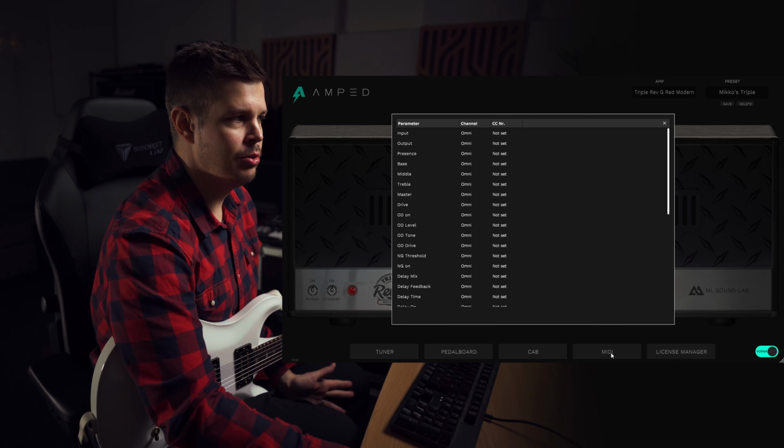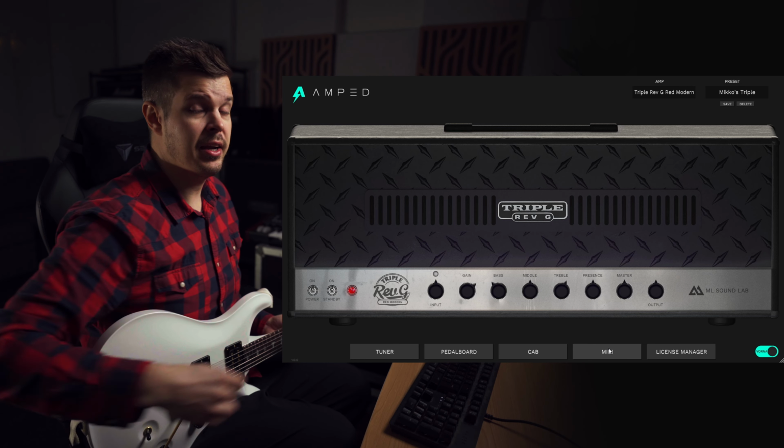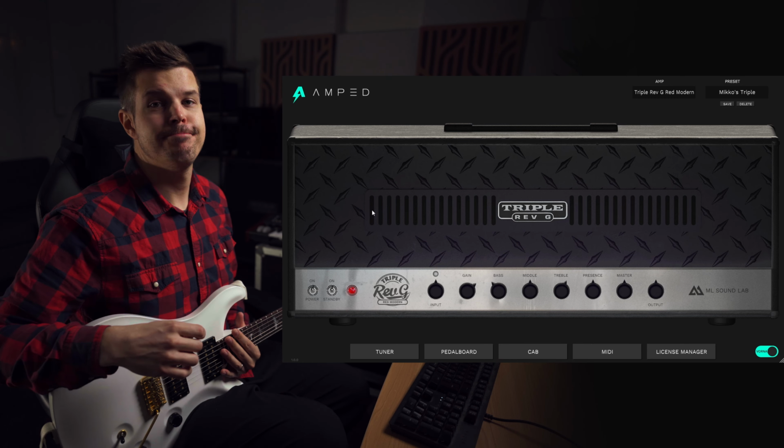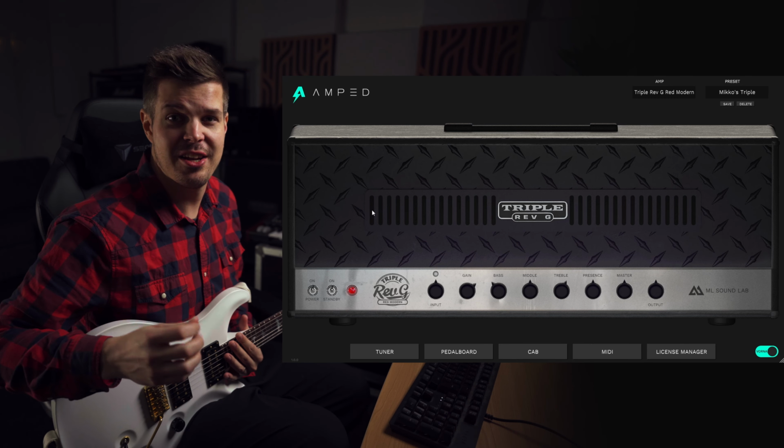Then you have MIDI control, so you can actually control this plugin with a MIDI pedal or just MIDI commands if you want to. Okay, let's have a listen to the sound. This is the default preset.